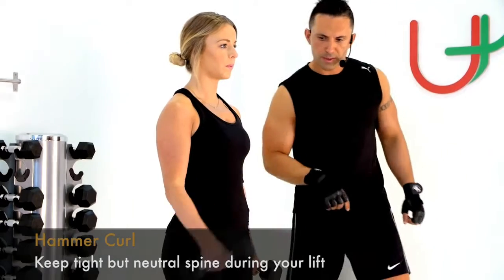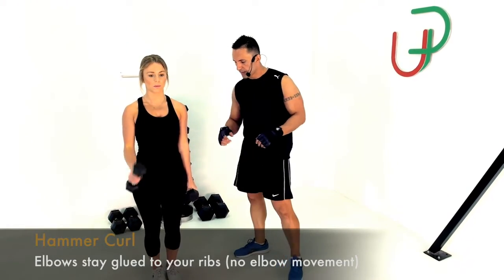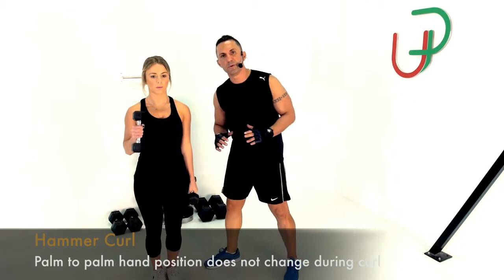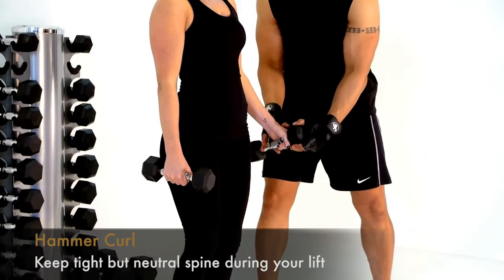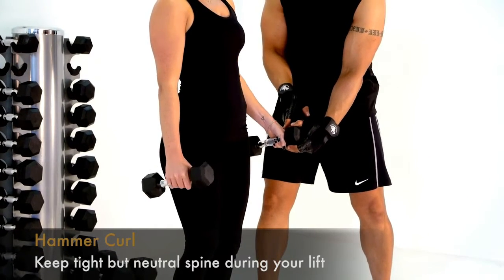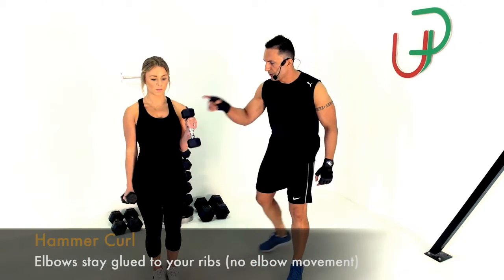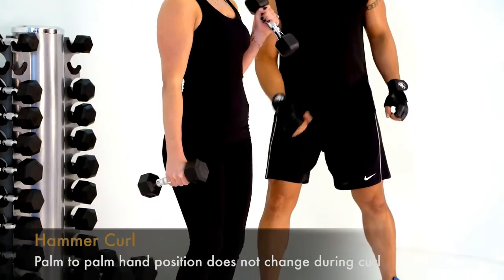I'm gonna show you guys one way of actually making the hammer curls a little bit easier for you. So to make it easier to hold on to your dumbbell, in particular if you're using heavy weights, what you can do, I'm gonna make a little change for you. There you go, see we've just pushed Sarah's hand to the front and what's happening is it's now pushing right up against the ball right here. So it's gonna be a lot more comfortable, it's gonna be a lot easier to push those hammer curls out.